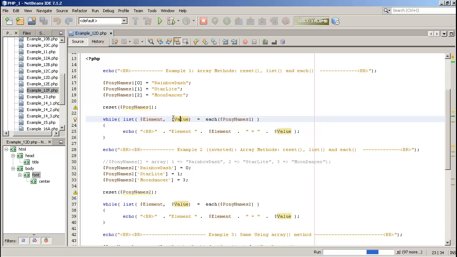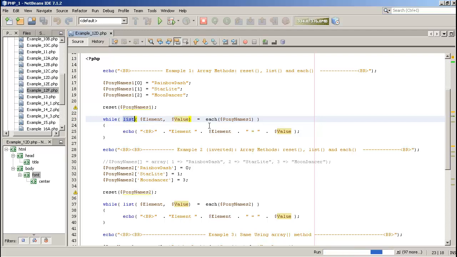Very useful inside of a repetition structure or a loop, and we'll see why in just a moment. One of the cool things about this function is that if an element is null, if there's nothing stored there, it can handle that. It won't just crash on us or give us some weird unexpected results. So list can deal with null objects, and only if there's an actual value there would it be copied to this variable called value.